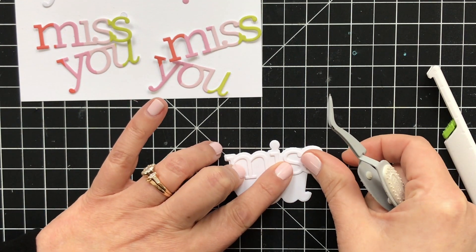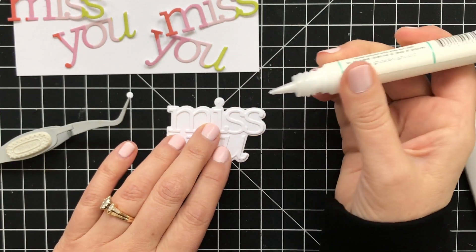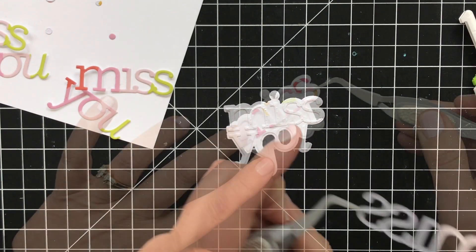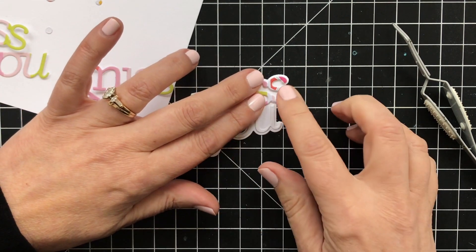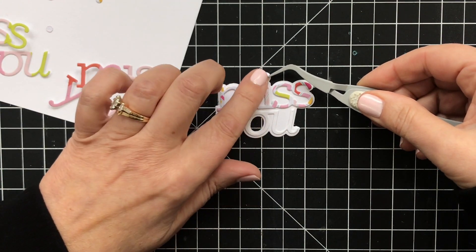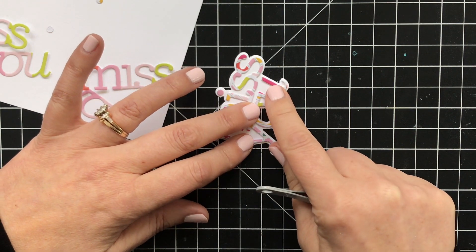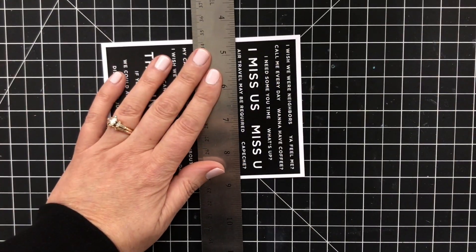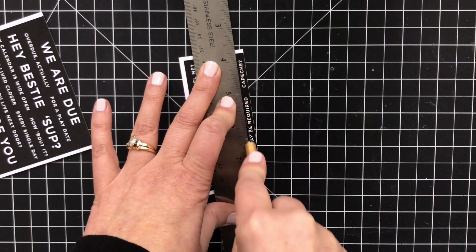This way I can give my pattern a little lift off the shadow layer but also keep that white core, and I thought that would look really nice. Once I get all these down — including the tittle, don't forget the dot of the I — and yes, if you've ever watched Amore with Laura Fedora, that's called a tittle. I'll add more glue directly to the die cut that's already been glued together, and gently press that down. I'll add the tittle, which I pulled from the other die cut because I thought it looked nice to have the pink layer in the U. So now I have Miss You — I'll put an acrylic block on that to let it really set up. While that's setting I'm going to cut out my sentiment. I use an exacto knife and metal ruler because I'm old school and this is just really fast for me.